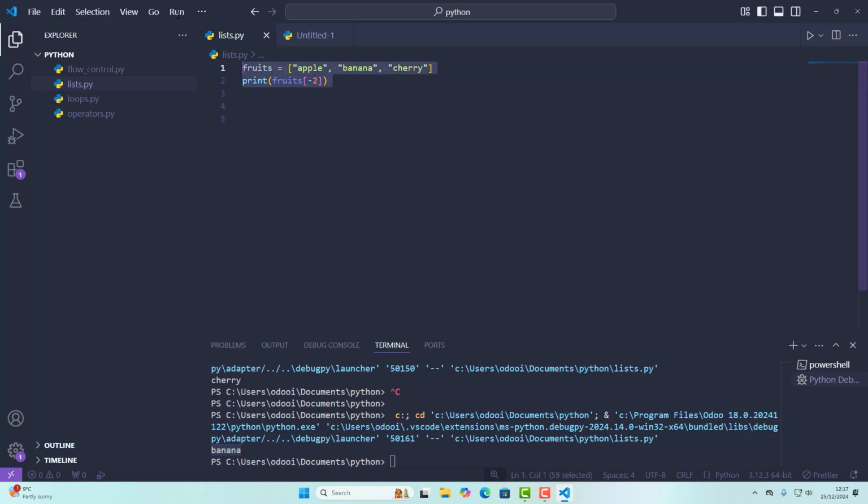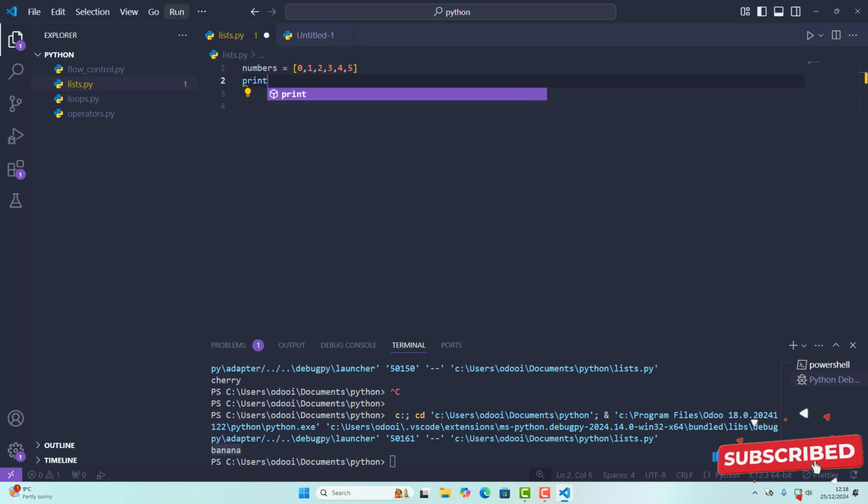Let's create another list, which will be numbers. Here we have created a list called numbers, and in there we have got 6 numbers starting from 0 ending at 5.